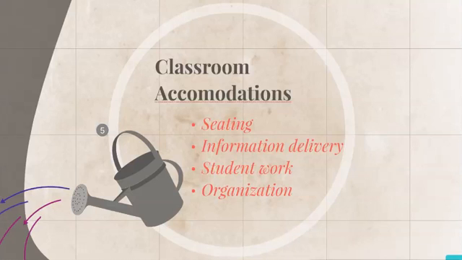Next is through information delivery, which the teacher can give instructions one at a time and repeat if necessary. Use visuals, which are charts, pictures, and color coding, to help the student understand the information. The teacher can also create outlines for note-taking and organize the information as they deliver it.